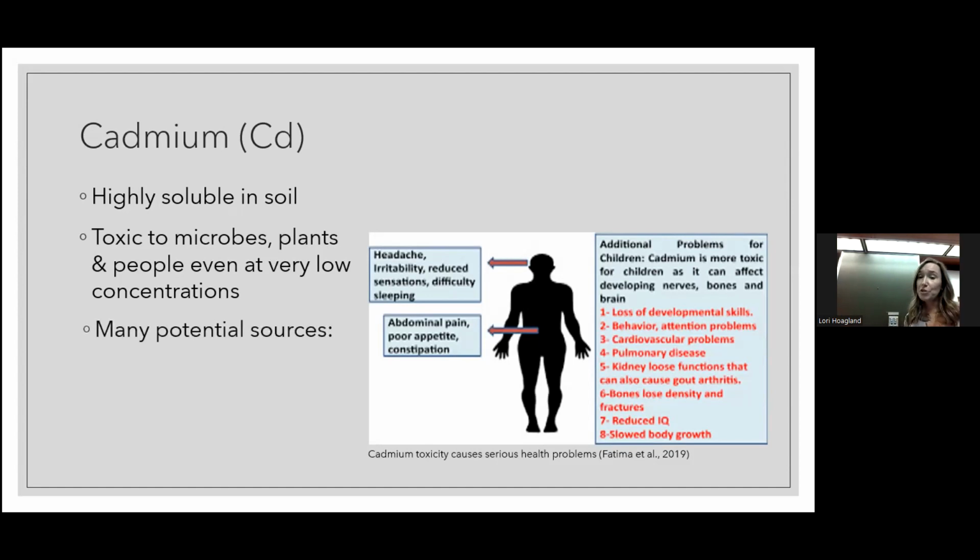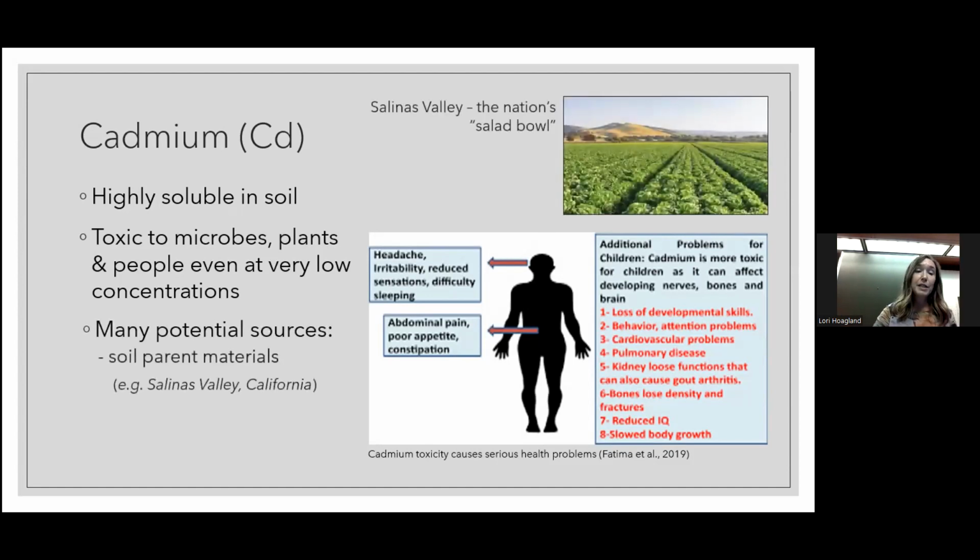And there's many potential sources for cadmium in our environment. So some places, again, geogenic sources. So for example, there are shale deposits in the Salinas Valley where there are high levels of cadmium. And so that's the folks we know out in California are working on that issue. They can also come from anthropogenic sources, things like batteries and mining, but in many places of the world, especially South America, contaminated phosphate fertilizers are one of the biggest sources.